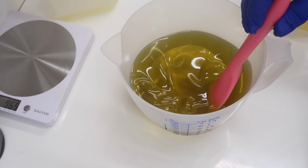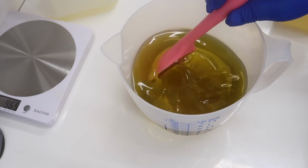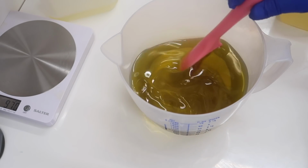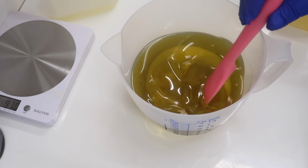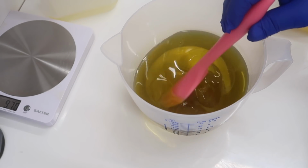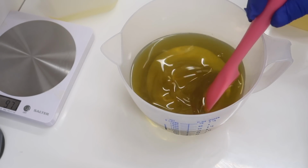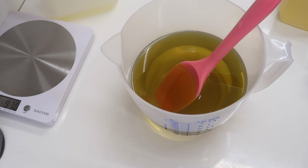And because you're not using a lot of lye solution, this is a small batch, it won't take too long to cool down, just an hour or two. If you're doing a large batch like the size batch I usually do, which is 5 kilos, it takes a lot longer for the lye solution to cool down to room temperature. So we're going to get a nice rich colour with this soap, and we'll be back as soon as it's time to mix the two together.